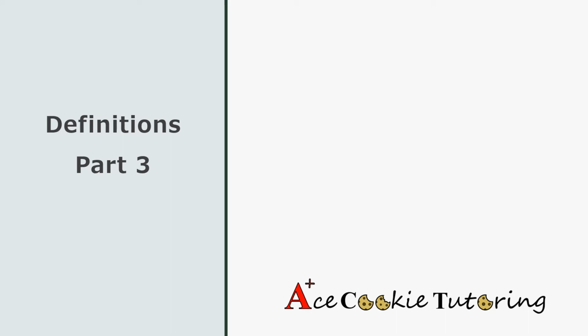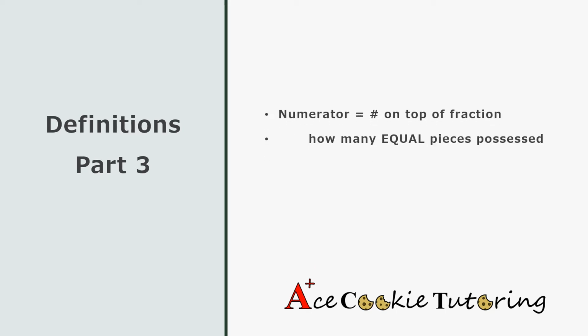All right, at this point we have talked about the different types of fractions, but we really haven't figured out what a numerator is or a denominator is. So I want to make sure you guys have that down, because if you don't understand that, then fractions can be really confusing. So the numerator is always going to be the number on top. So no matter what type of fraction it is, if it's improper or proper, you're going to have a numerator because you're going to have a number on top.